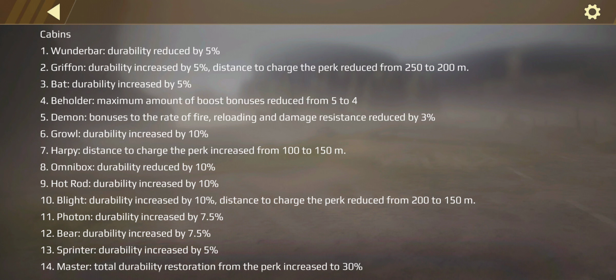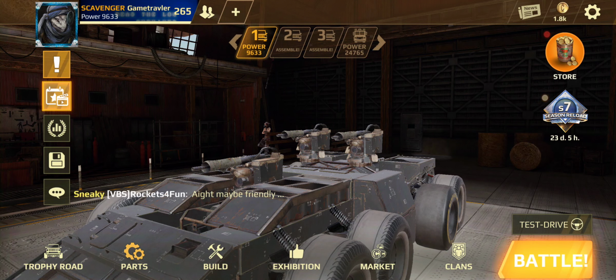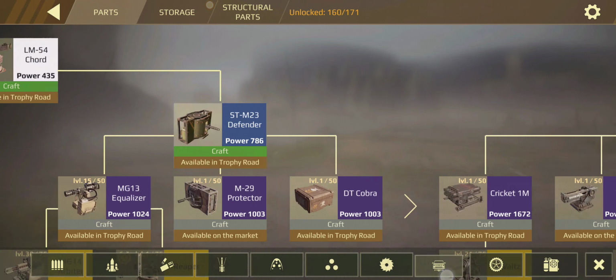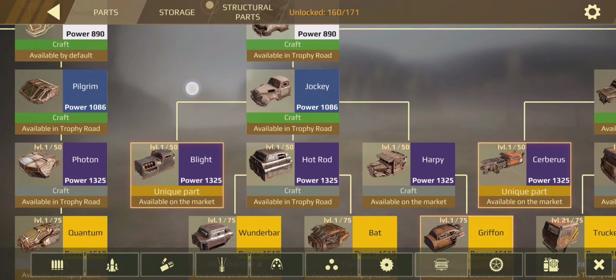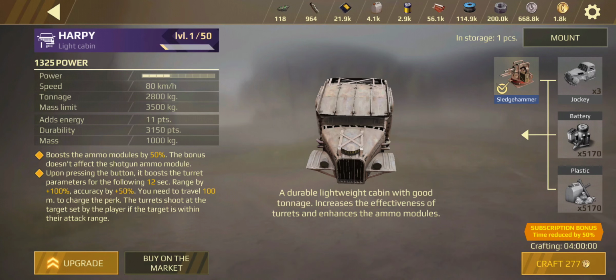Yeah, if you activate the perk, the turrets gain increased range and so on, but we'll get to that. And Omnibox, durability reduced by 10%. I believe the Omnibox is the last of the nerfs for the cabins. I believe from there on everything else is buffs. So we'll start with the Harpy, because that's the one I remember the most.